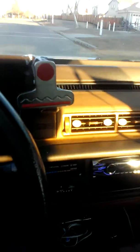As you can see, it has a little bit of cosmetic damage, but that's only in the interior, right there. Just the door panel. Probably needs to be replaced. But other than that, it's got a new Sony stereo. The aftermarket speakers that were put in the car are not the best, but they work. The AC works, heater works, everything in the car works.